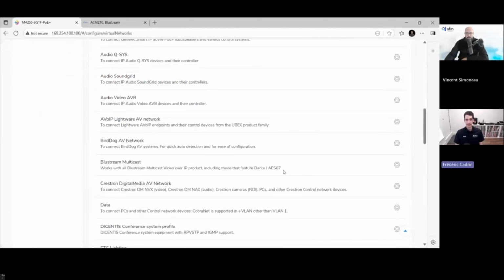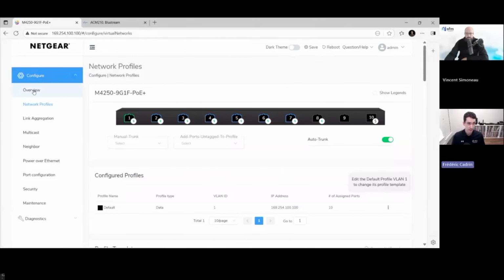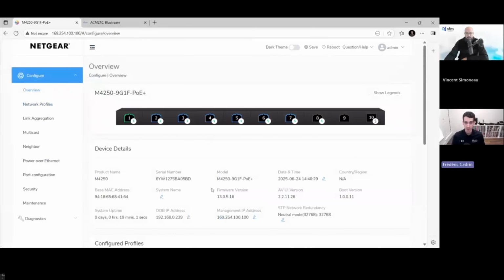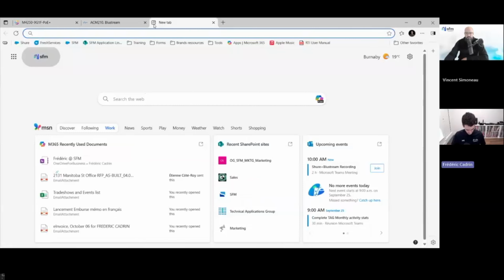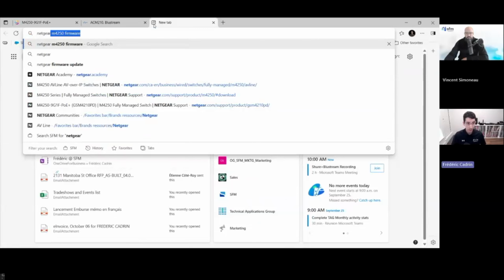Okay. Actually, maybe the thing I would do before that would be to make sure you have the latest firmware available. And it's really easy to check. You go to Overview, and here in the middle, you'll see the firmware version. And then to find the firmware, even easier, type in Netgear M4250 firmware.